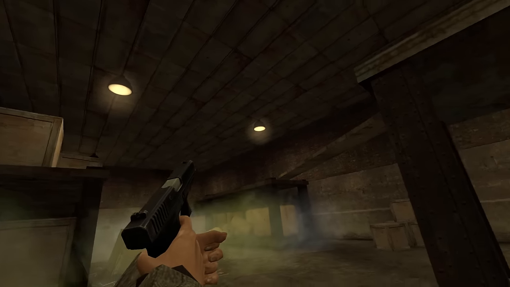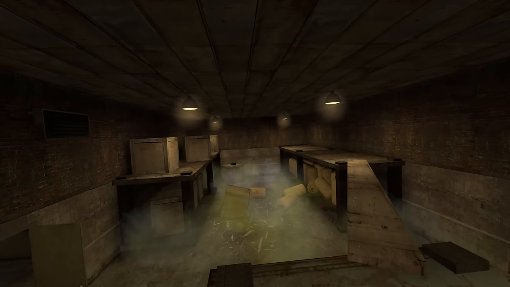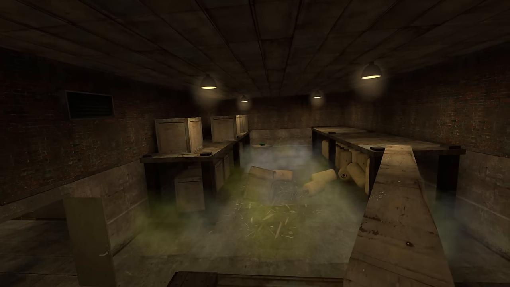Is there something moving around in the vents? Hang on, wait, let's get up high. Let's get up high so that we can traverse this room safely. There's something over there.